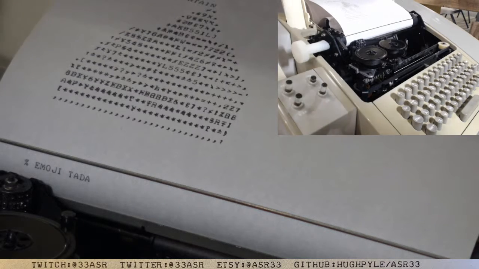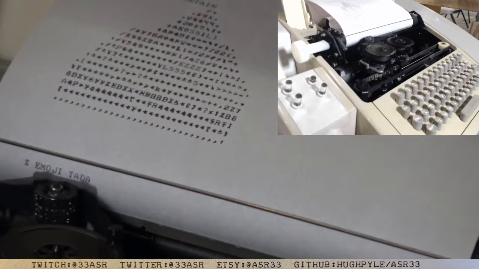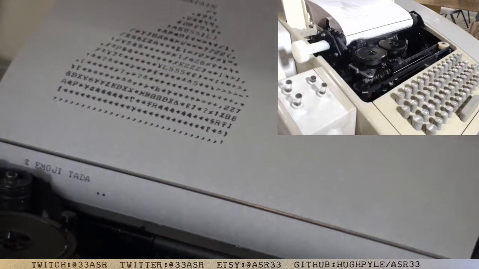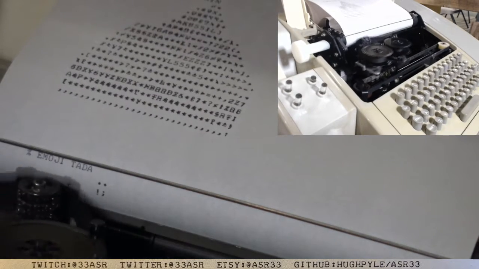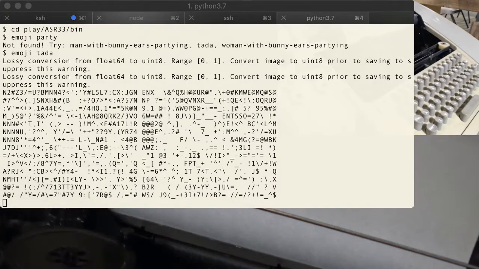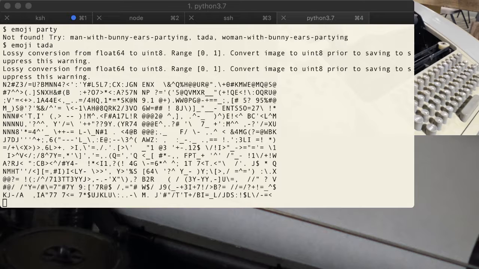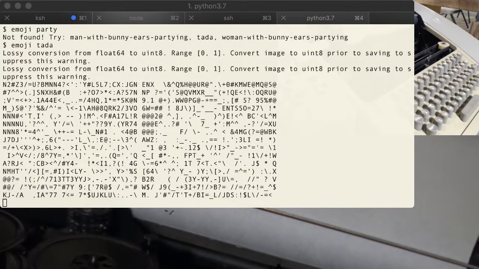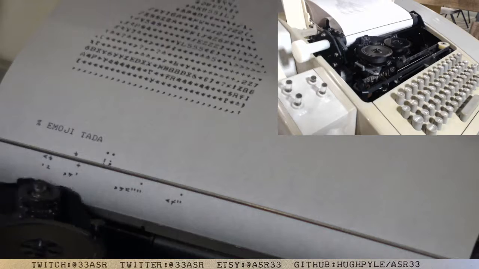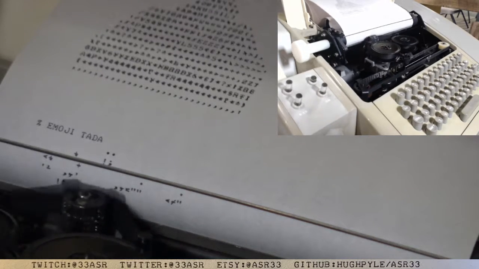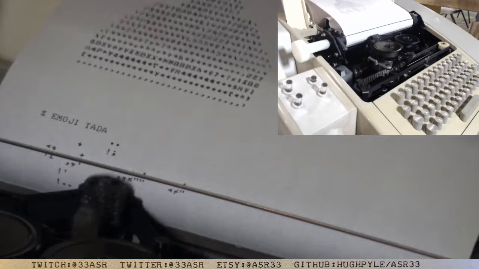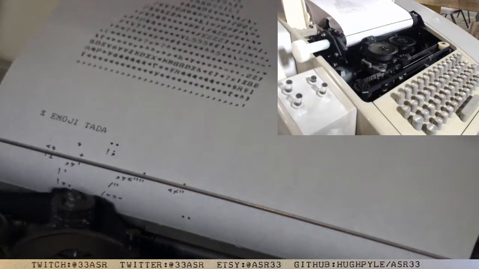I have a feeling that tada is like a little party popper kind of a thing. And so let's find out. And the difference between this and this could not be more striking. I mean, this one, first of all, I can't see the overstrike. Secondly, it's just wrong. Whereas this, can't quite recognize yet.